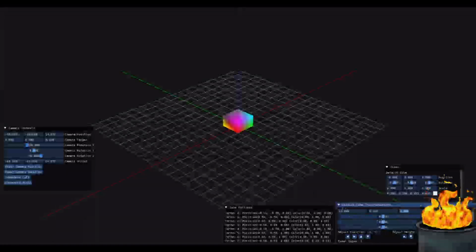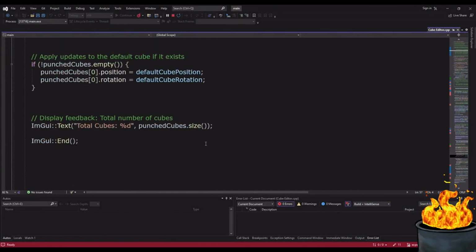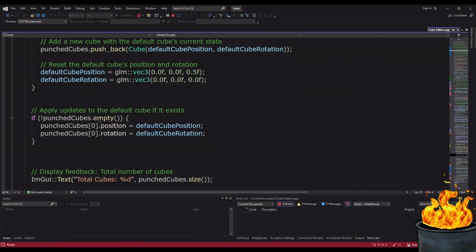And let's check out the code. Show you that first. So that's punch cubes.